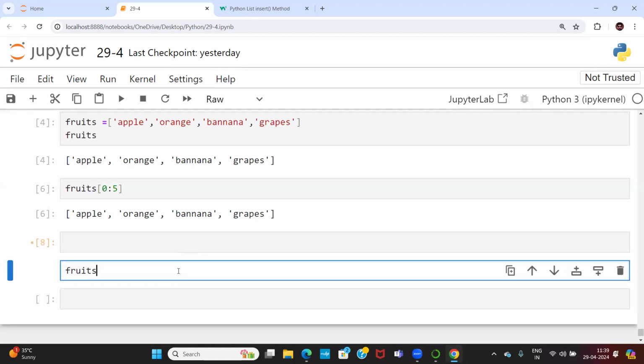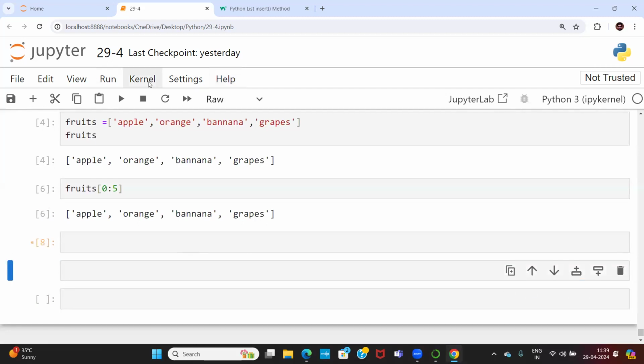Somewhere we got an issue. Kernel restart one more time.